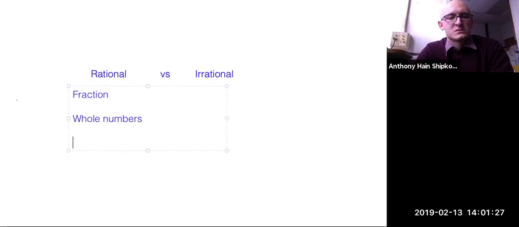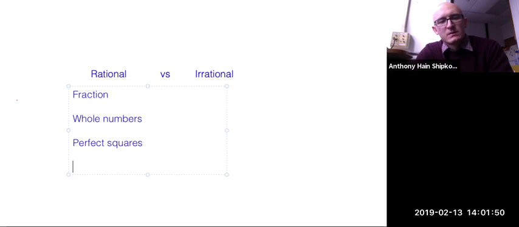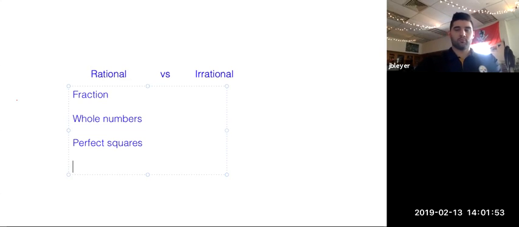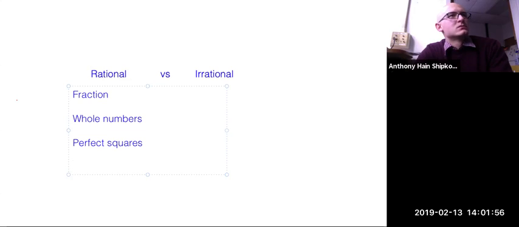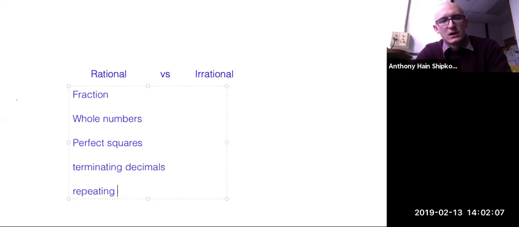Okay, one more. Or two more, excuse me, 2 more. Both of them deal with decimals. Oh, perfect squares. Are you considering that one? Actually, we can add that. Yep, perfect squares. Good job, Jason. And then the 2 decimals. What was the one type of decimal that we talked about? Oh, percentages. Yeah, they could be. But those are terminating decimals. And then Jason nailed the last one, repeating decimals.